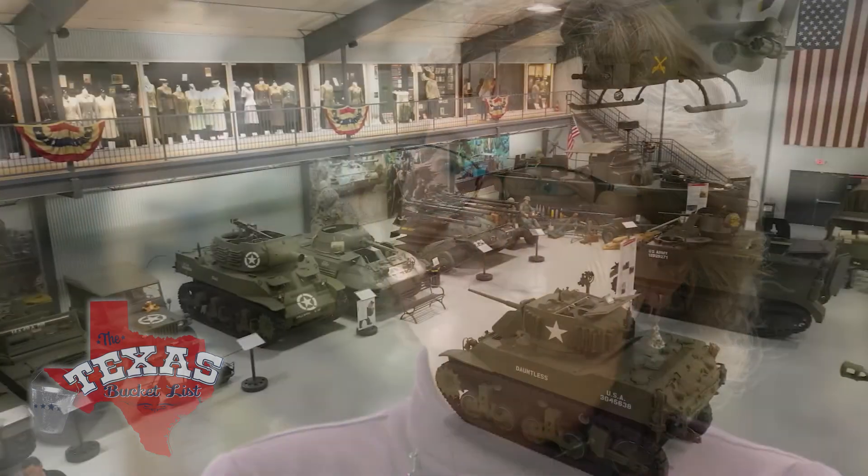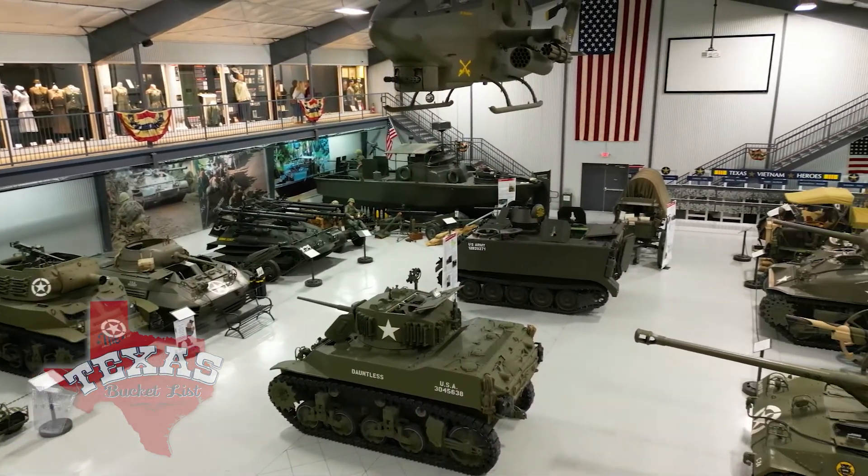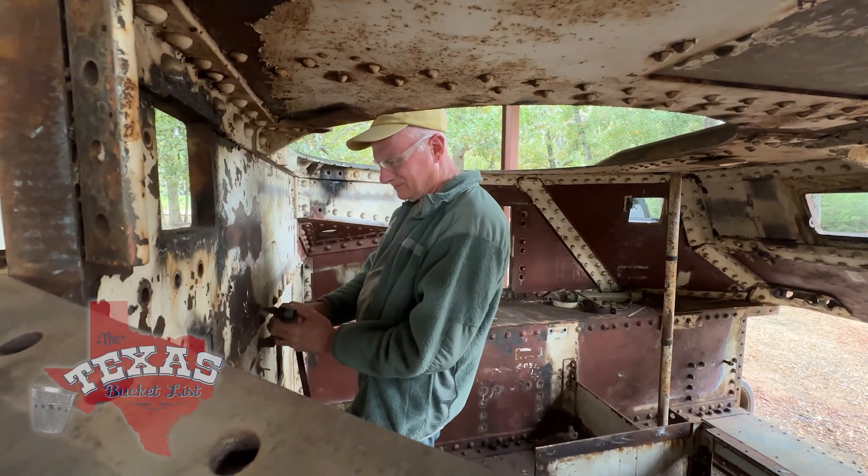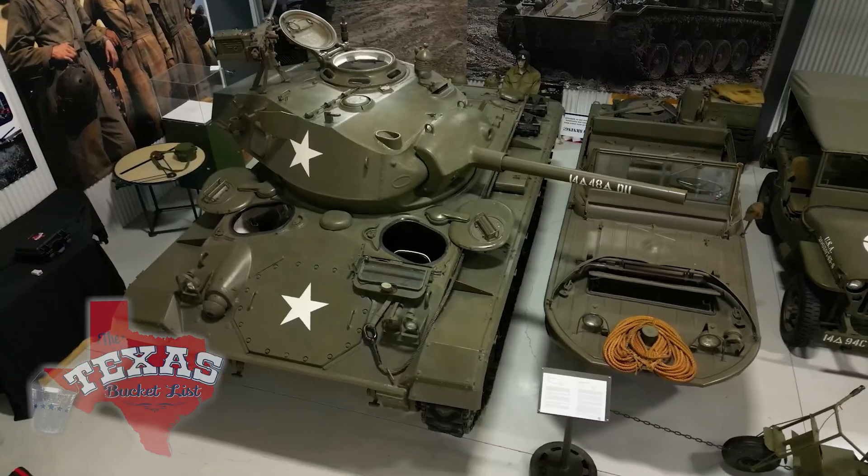Leisha Mullins is one of the founding members of the American GI Museum. She has a bachelor's degree in biochemistry, a doctorate in chemistry, taught at the university for 18 years and did research for 10. So why is she at a military museum? She married into it. Her husband Brent is big on military history and owns a parts company for military jeeps. On the side, he likes to rebuild military vehicles, especially tanks.